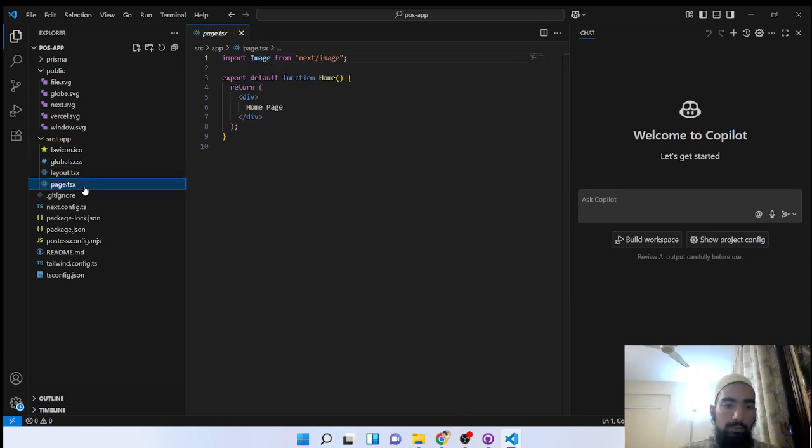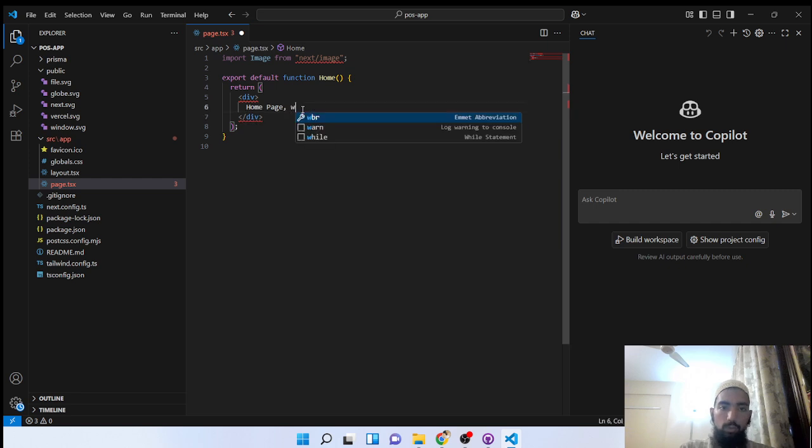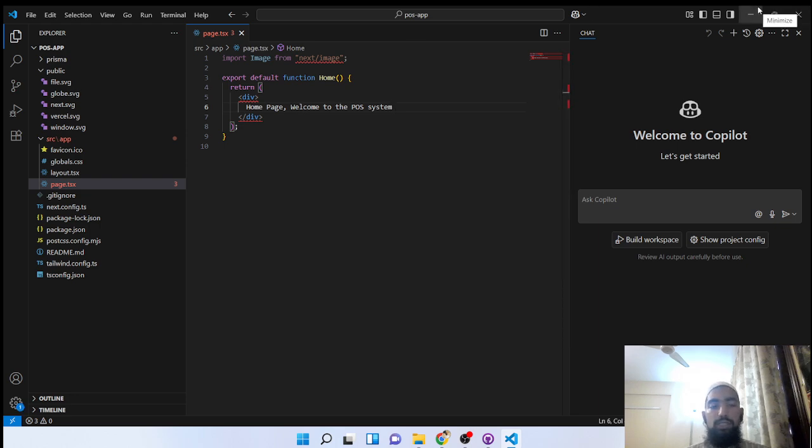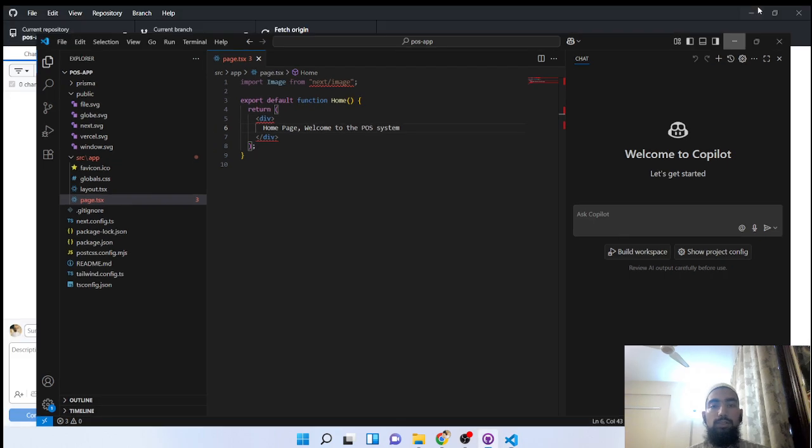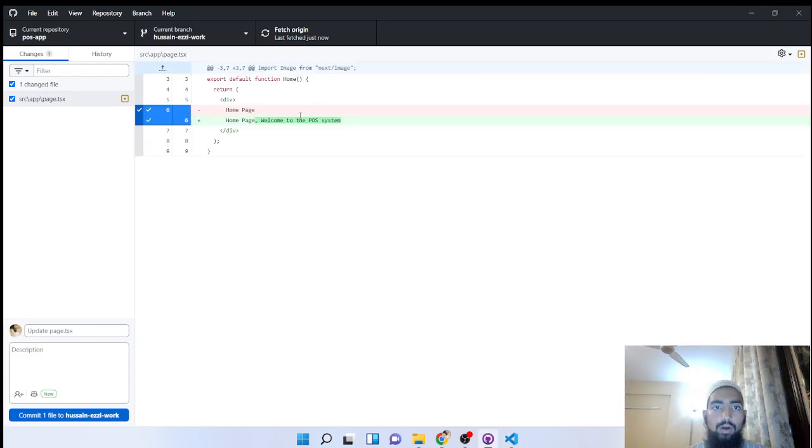So for example, I want this home page to say welcome to the POS system. So I have done some changes here. These changes will automatically be reflected on this GitHub Desktop application. It will catch up where I have made the changes.